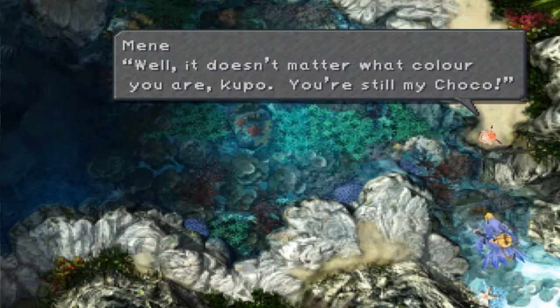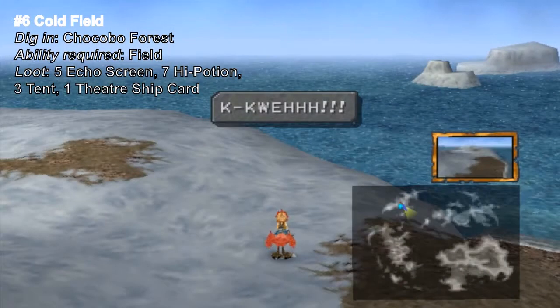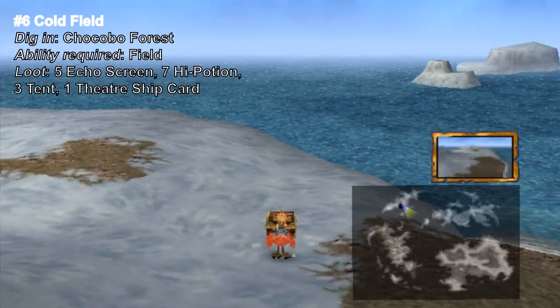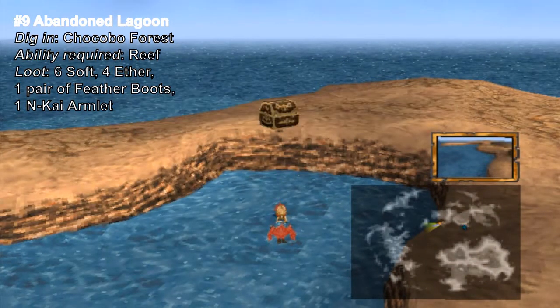Assuming you have all the Chocographs you can get at this point, you can go to the north side of the Lost Continent to find Chocograph number 19, called Lagoon. After that, make your way down to the shores east of Esto Gaza and grab the Coldfield Chocograph. After that, make your way further down, south of the Iifa Tree, to find the Abandoned Lagoon Chocograph.